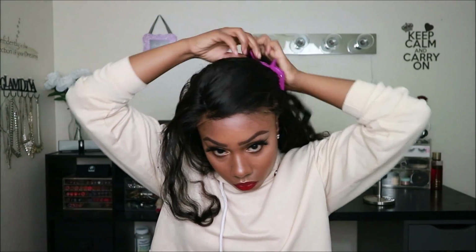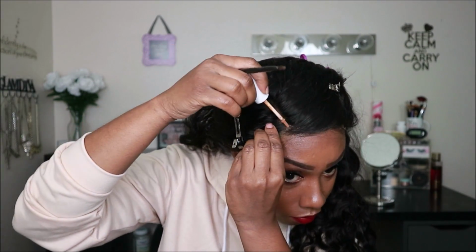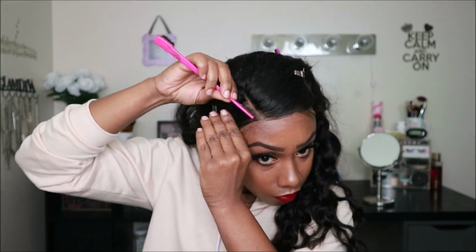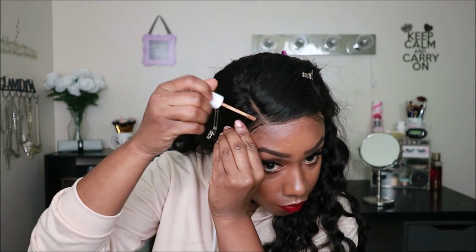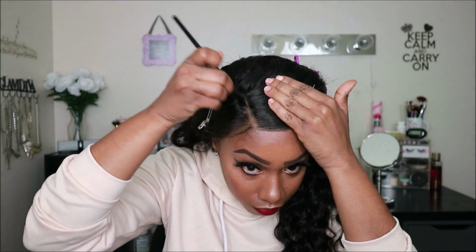I did go in, like I mentioned before, and added an elastic band, and the elastic band made this unit fit perfectly. I added some extra security with 2 bobby pins, 1 on either side, and that helped the lace lay seamless to my hair. Everything else is pretty much self-explanatory, so I'm going to let you watch what I do. Keep in mind the only adhesive I used was my Got To Be glue spray, and I only used it right on the front part of my forehead.